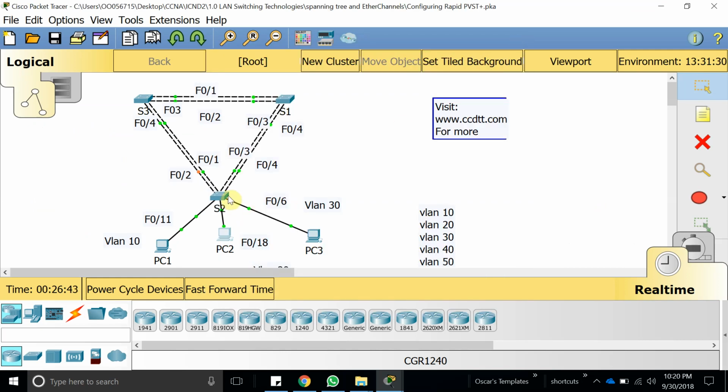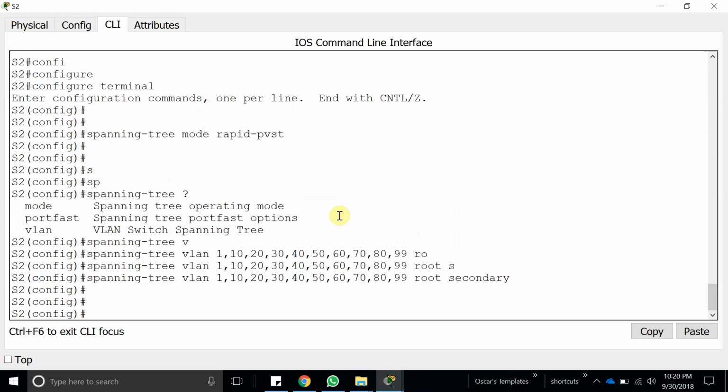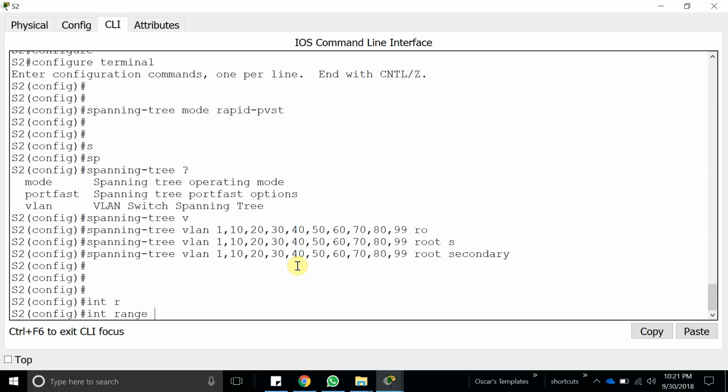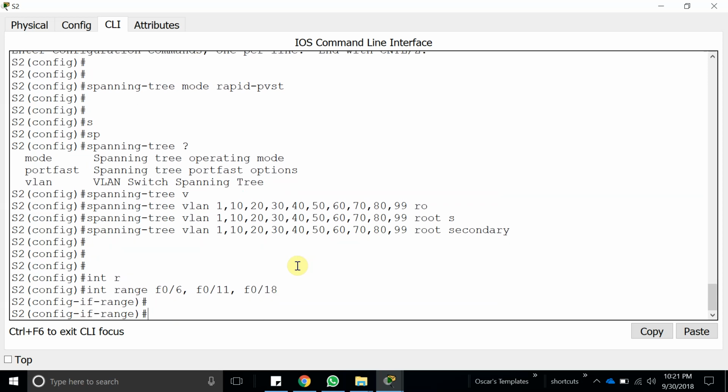Okay, so let's go ahead and configure that interface range. Fast Ethernet 0/6, fast Ethernet 0/11, and fast Ethernet 0/18. Not 15, but 18.